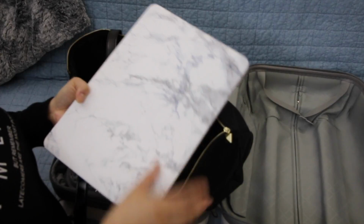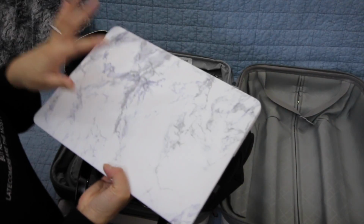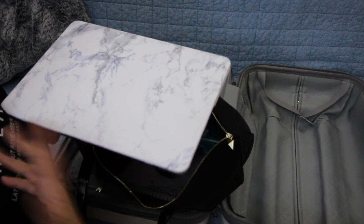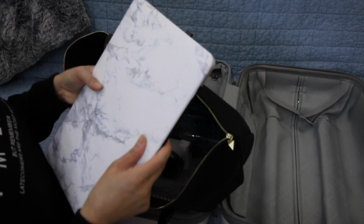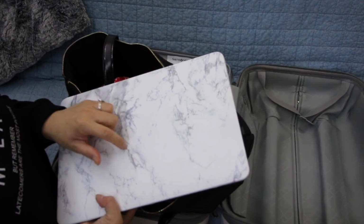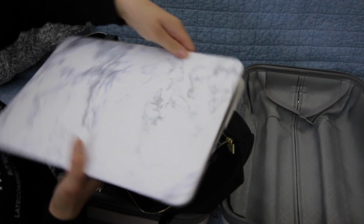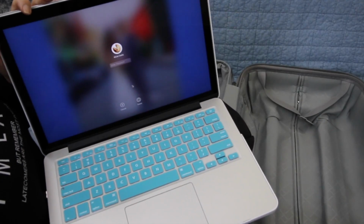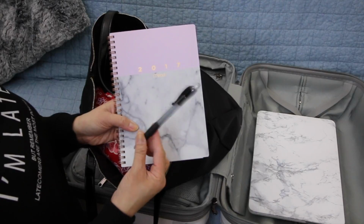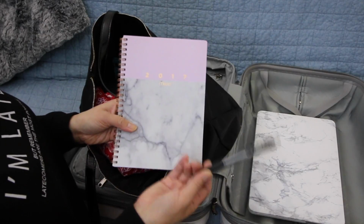Having here is my laptop. This is something I definitely need, especially on the plane, because I can store movies, I can store music in here, and I don't have to worry about not having any entertainment, especially on a long flight. And being that we're on a long trip, I can't be away from work too long, so this is something I need to take with me. This is just a regular iMac 13-inch. You always want to bring a notepad and something to write with in case you have video ideas or anything you want to jot down.